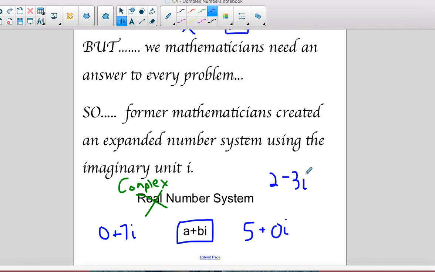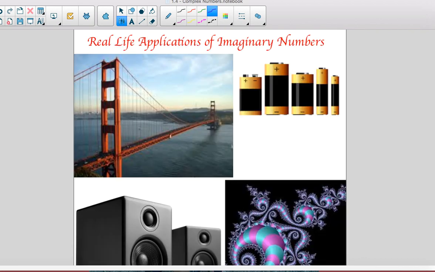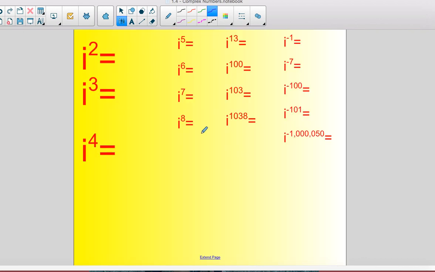Right? That is just a complex number. It has the imaginary part, so I guess the whole thing is imaginary, but you can write any number using a plus bi form. A and b are just regular numbers. i is imaginary. So when we get into i's, we're just going to do this. We'll go through this and hopefully it'll make some sense, right?